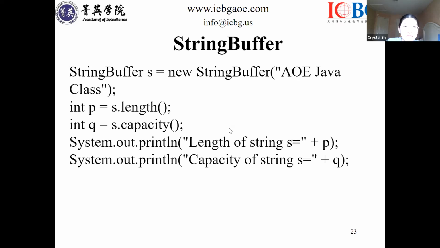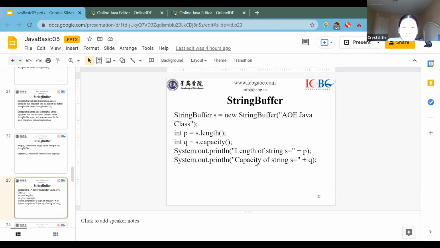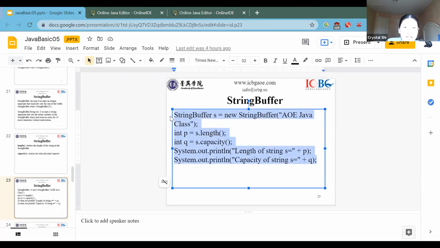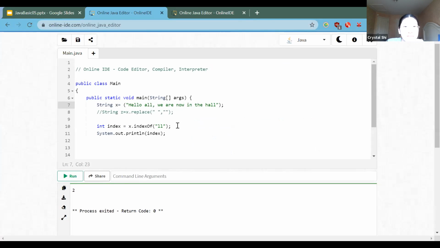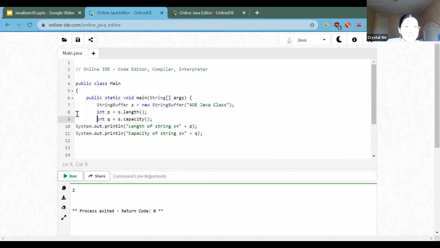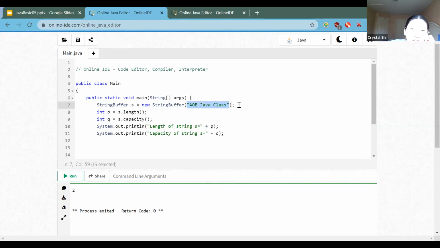Okay, so here, let me paste this into the chat so you guys can run this on your own computers also. We have this where we're making a new string buffer, and we're calling it AOE Java class.